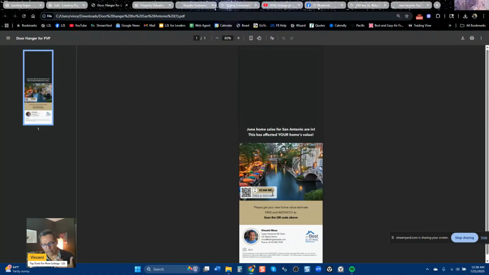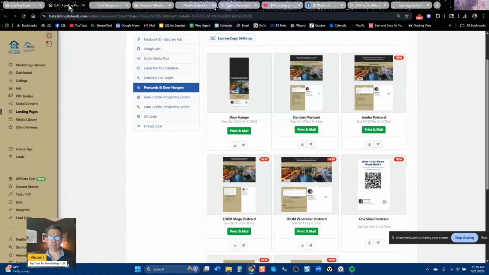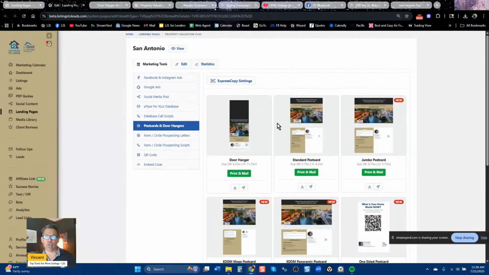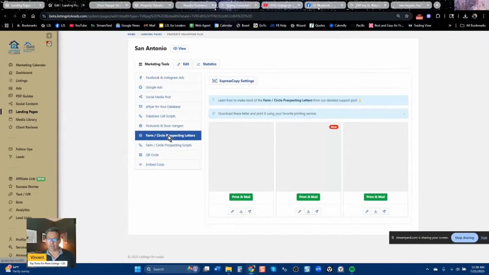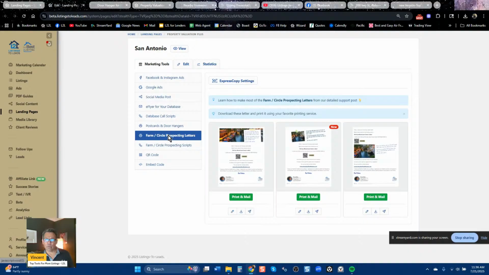But if you're door knocking, well, you don't know if they're a homeowner. You don't know if they're a renter. But if you're using express copy, if you're mailing a postcard, they're only mailing to people with equity, right? There's also a letter. If you want to mail out a letter, we've got that for you as well, which looks a lot like the Near My Homeowner letter, but this is just a home sold report. It's telling you this is what happened last month in our market, right?